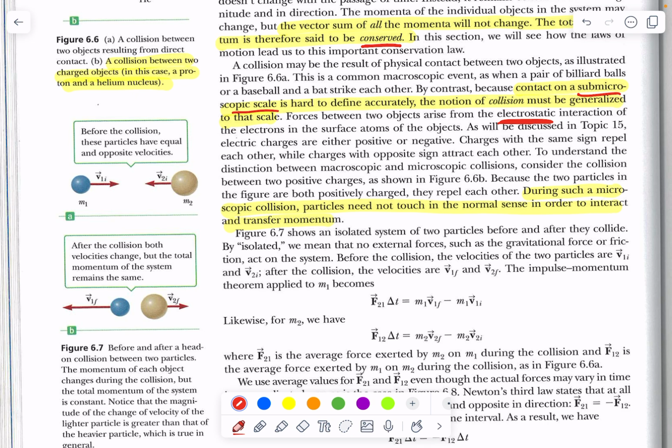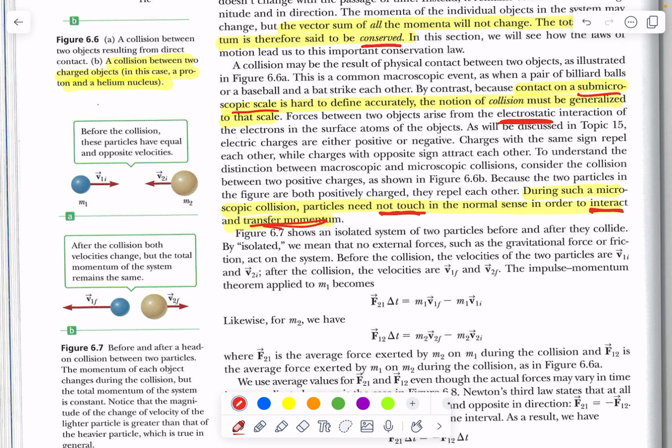But even at that level, at some point, if we were able to measure it, we would talk about momentum being conserved. And the point is that even at the microscopic level, your charged particles may not be touching each other. So what a collision actually is at the microscopic level is when the two particles that are super, super small come in contact. By contact, I mean they get close enough to repel or attract each other. And therefore, there is an interaction that doesn't necessarily involve contact, but does change the trajectory of those particles, and therefore there is a transfer of momentum.